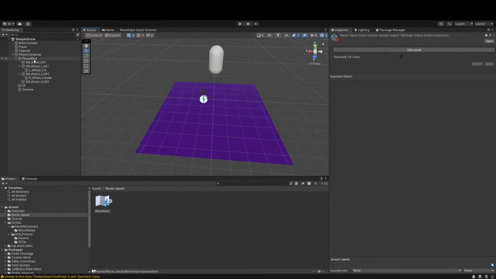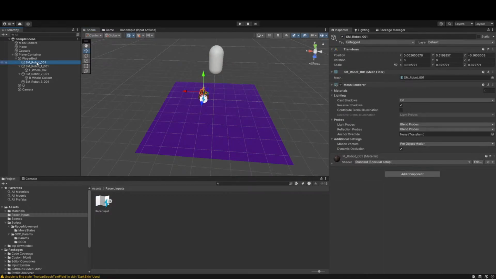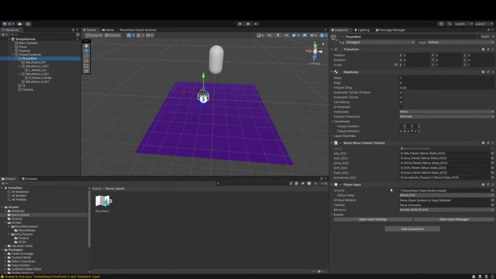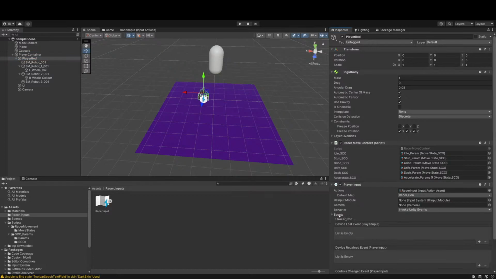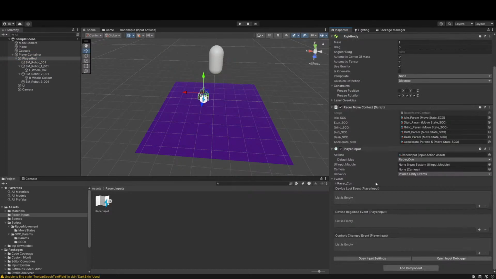So we need to go to Player Body, check out our player input. This is here. And then in events, we can see the events we added. It should be under RacerCon, device list, controls changed. It's under RacerCon. So we can move V2, and the list is empty.